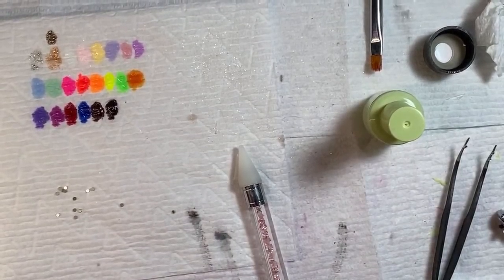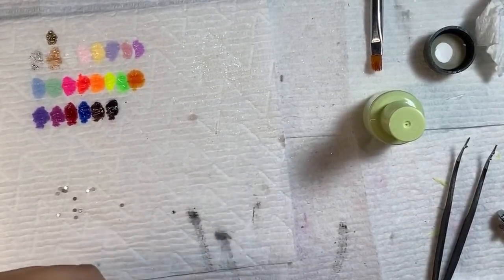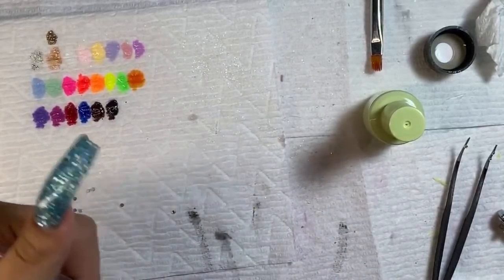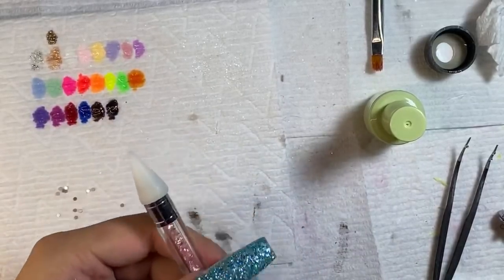Cloud nails with the pastel background with some gems. I saw a picture of that. Cloud nails, pastel background, and it had like the smiley faces on it. Yeah. Someone asked how much would you charge someone for a poly gel set because my friend wants me to do her nails, but I don't know how much to charge.